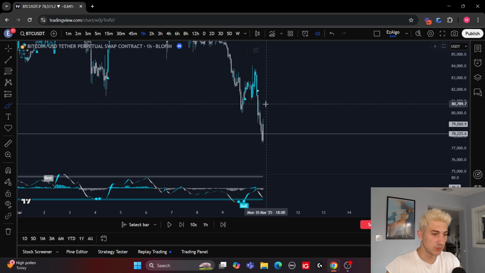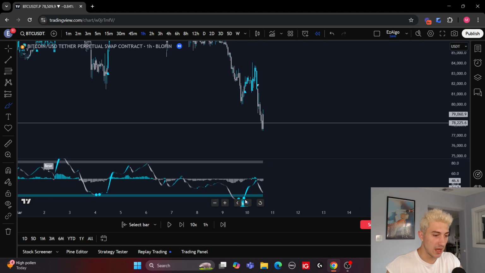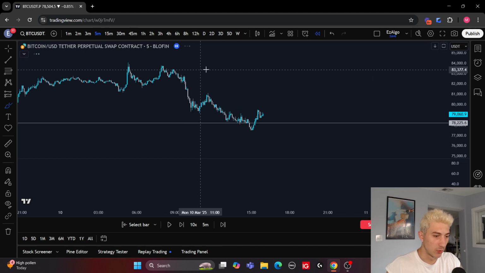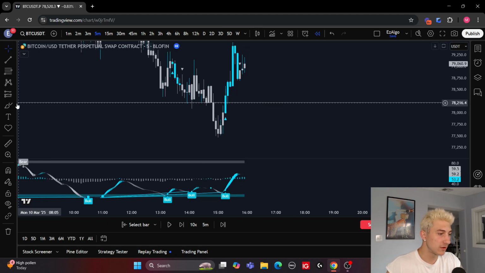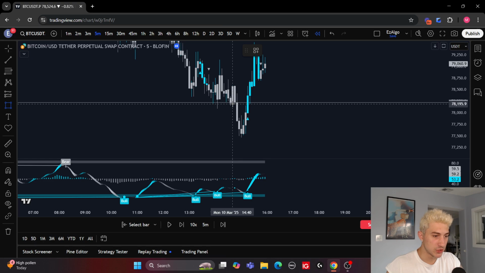And as we can see, right, as price is sweeping this low, we're creating that bullish divergence, right? Momentum is increasing to the upside. You can clearly see momentum is increasing as price is making that lower low. Now, what we want to do is drop to a 5 to 15-minute time frame and look for that bearish fair value gap, which we see right here.